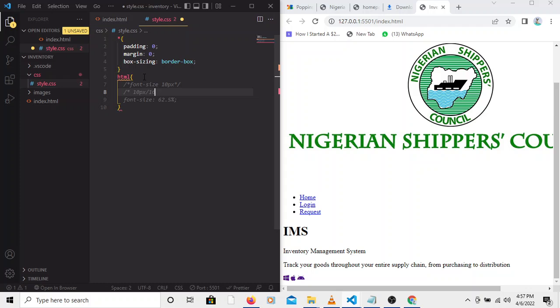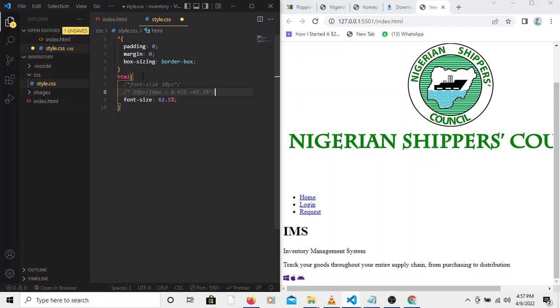You can punch it in your calculator and see it equals 0.625. Because it's in percentage, we multiply by 100, that will give me 62.5%. So I'm closing this. So that's how it is.